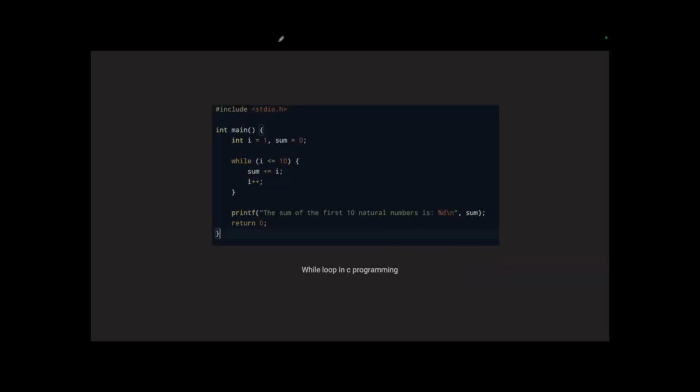Here you can see we have previously done this example with a for loop, but here we are using a while loop. Again, we have initialized the i value as 1 and sum as 0. Why are we initializing sum equal to 0? In the previous program also it may have been confusing, right? The sum is equal to 0 because while doing the program, the sum may be holding a garbage value. Garbage value means a random value like 2, 4, 8, 6, any random number. In order to handle that condition, we are initializing it with 0 so that no error occurs, right? So the while loop is used over here.